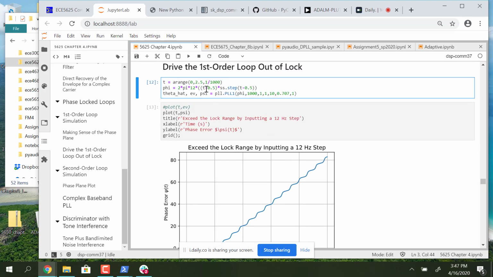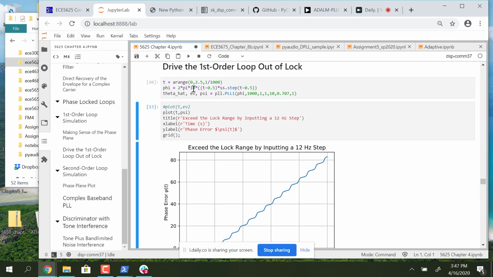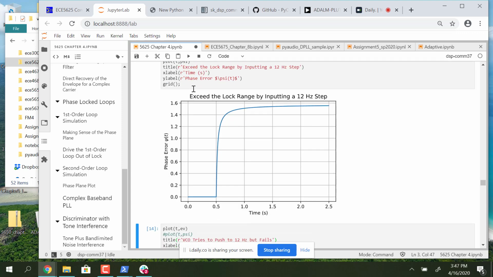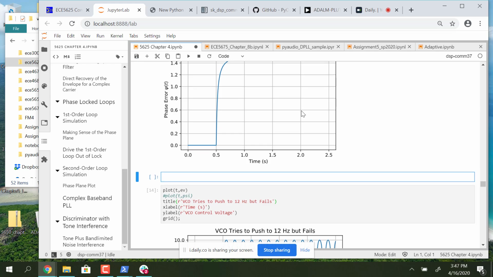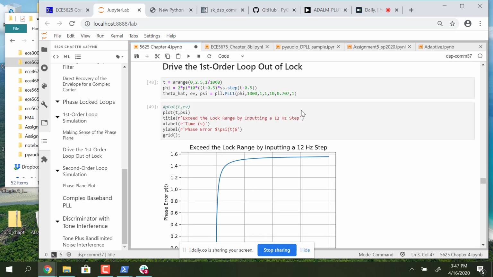And I think I showed last time, if I get this right down to 10, it will just hold on by a thread. Because this is a computer, it will pull in, and this steady state value, the phase error, is now the maximum that the value can be, which is going to be pi over 2. Just verify that. 1.57, so that's what this number is right here.